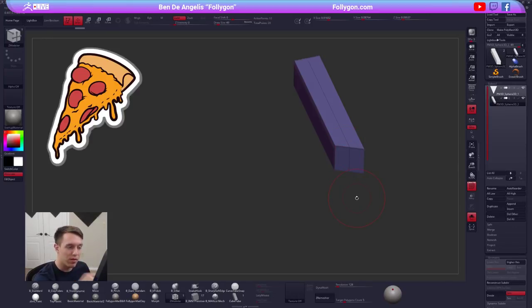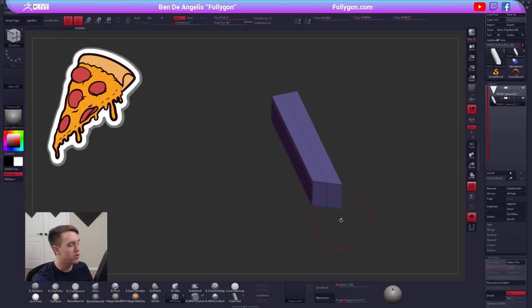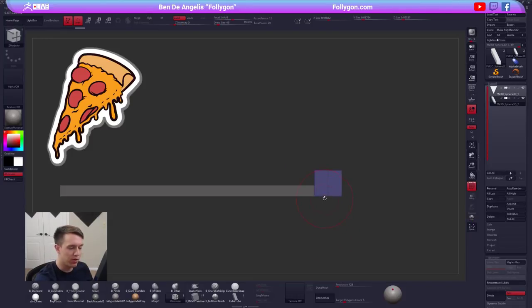I was actually just going to say, oh, we're good. Okay, I thought ZBrush crashed. Adding poly loops across the X axis with X symmetry on is a no-no. It often causes ZBrush to crash.